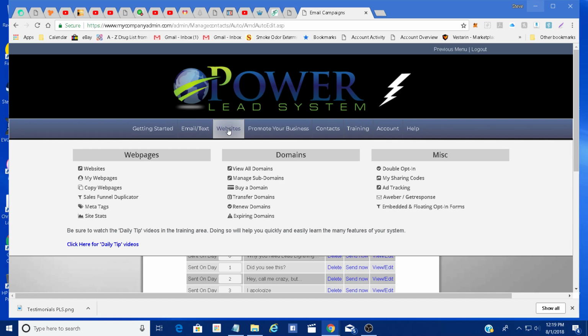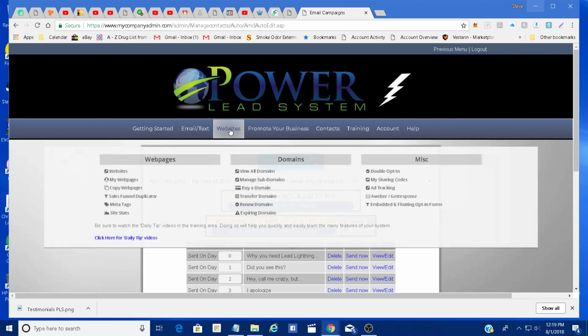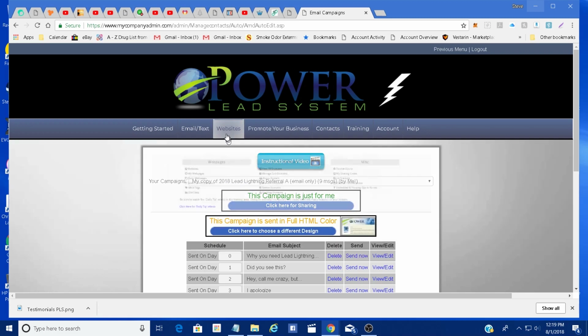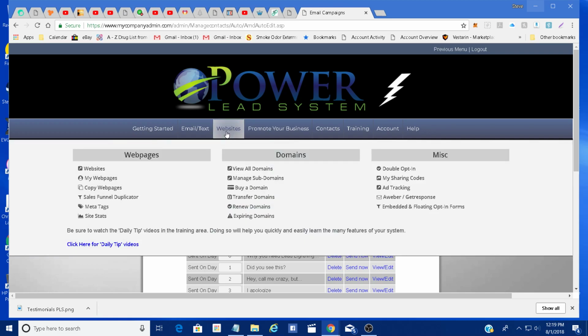So this is just taking it a step further and getting you going so you can actually start doing something with it. If you hover over websites, you've already got a domain set up, and you've got a web page that's within this system. Now it's being hosted by Power Lead System.